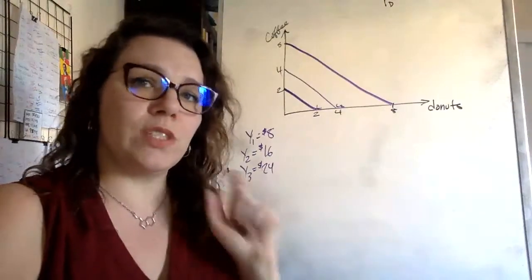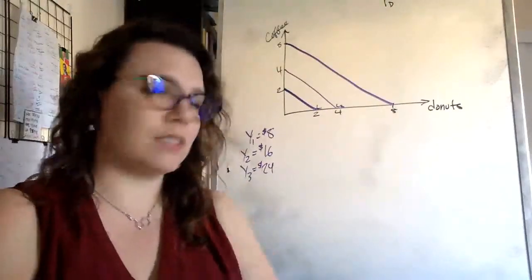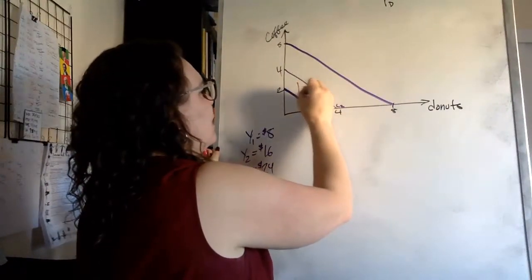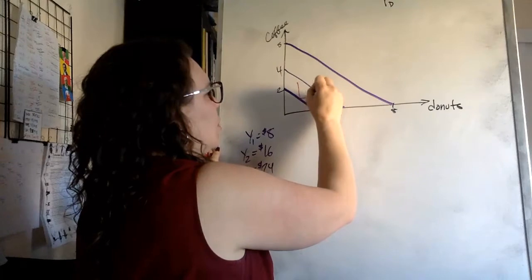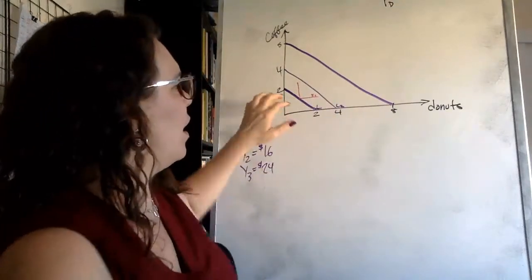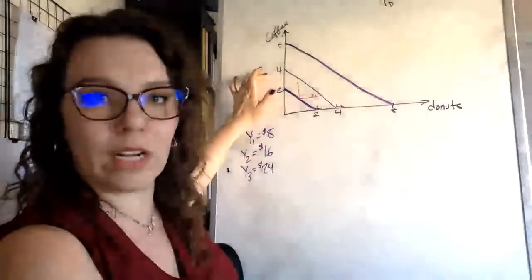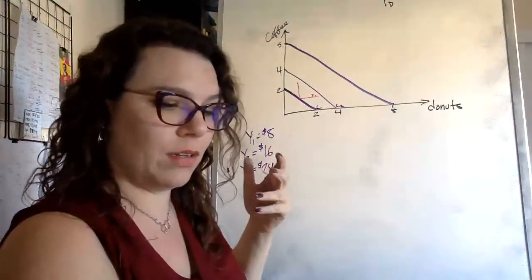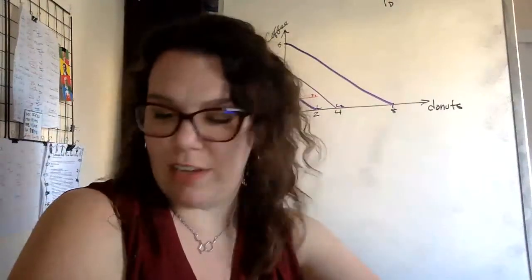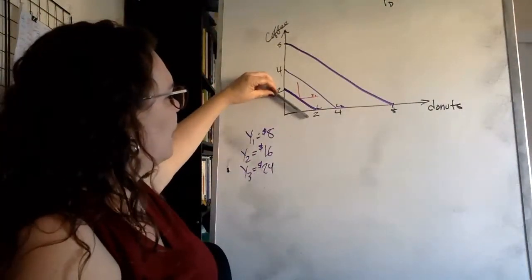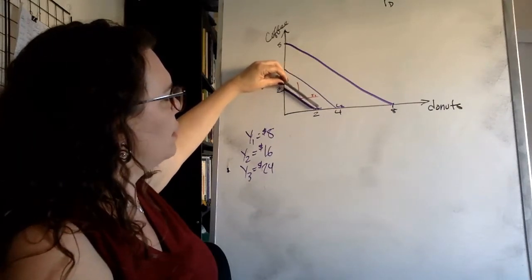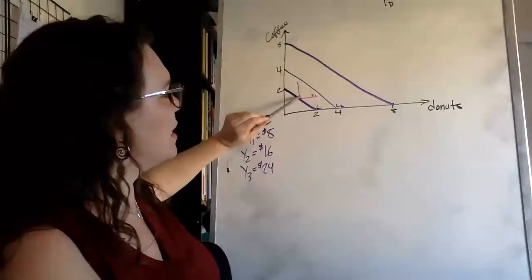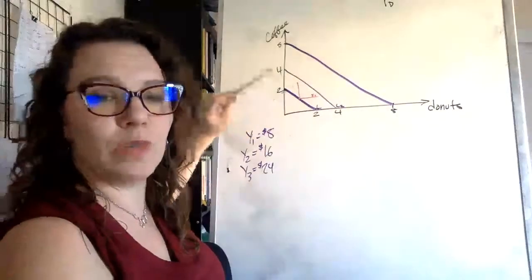If Hugo views these 2 goods as perfect complements, then we're going to see L-shaped indifference curves, or right angle indifference curves, because Hugo cannot be made better off by consuming 1 more cup of coffee unless it comes with 1 additional donut. And so another way to think of it is if we pull a straight line from this budget constraint, there's no point on this indifference curve that would actually make Hugo as happy as this point. This point is Hugo's ideal point.